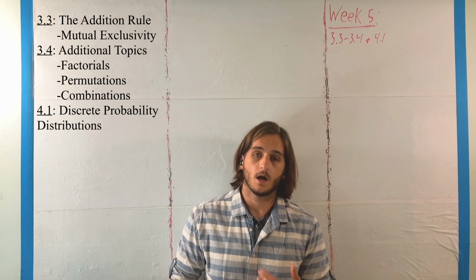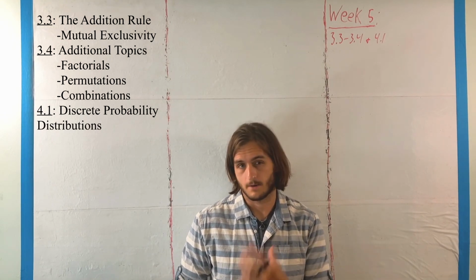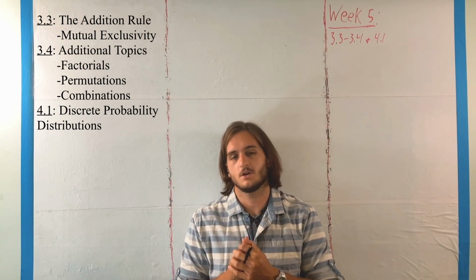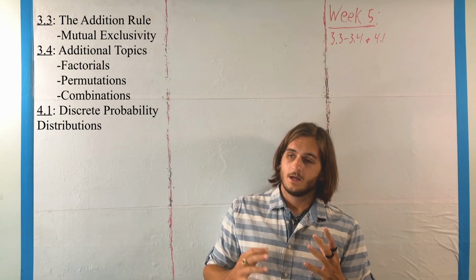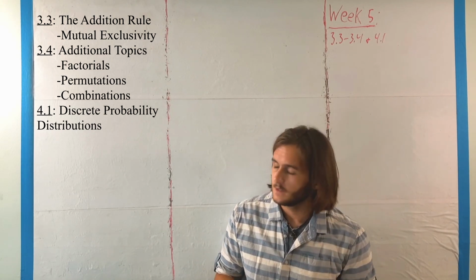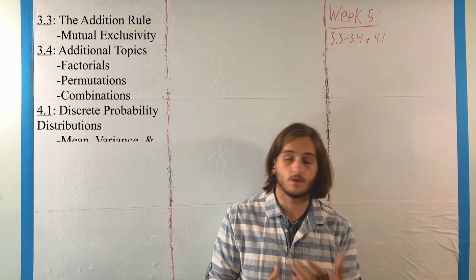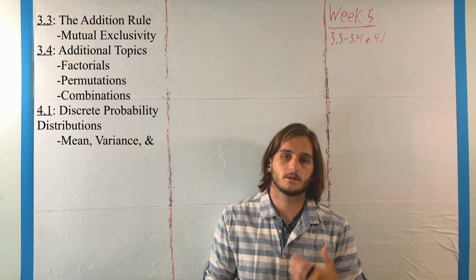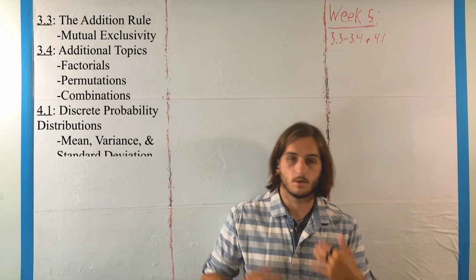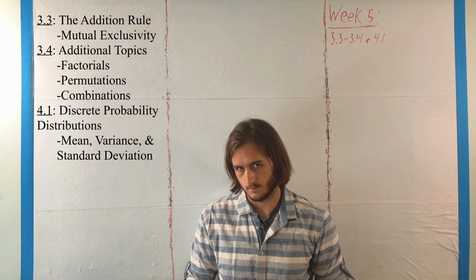Anyway, from there, we're going to move on to Chapter 4, looking at Section 4.1, which introduces the idea of probability distributions in terms of discrete probabilities. So don't get too thrown off there, but we are going to be bringing back that very scary letter X, though it's not really all that bad. That said, the main thing we're going to be seeing there is how you can find special probabilities given those representations, as well as our main measures of central tendency and variation with the mean, the standard deviation, and the variance of a given distribution.